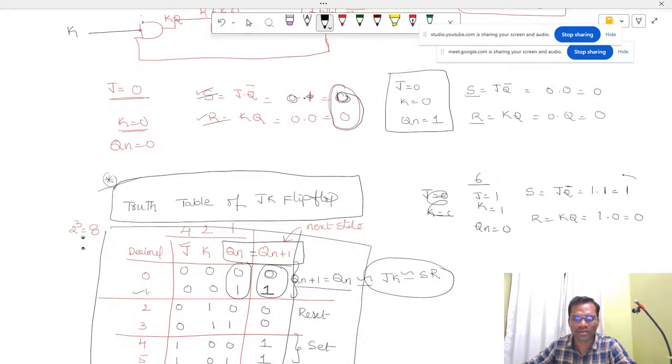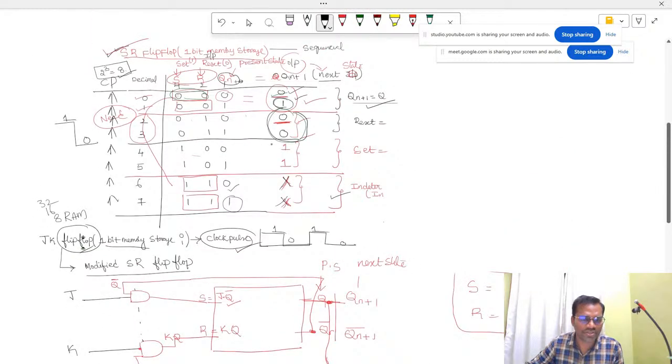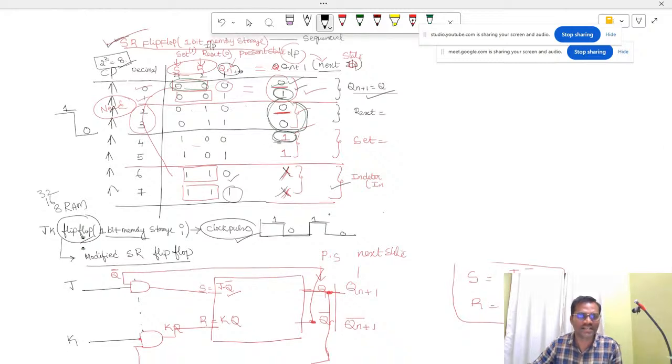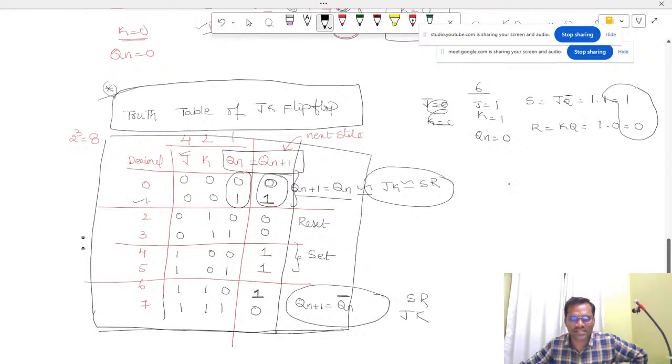So now for an SR flip-flop, we should have 1 and 0. Okay. For SR flip-flop, what you should have? 1 and 0. We should consider that and you have to write down the output. For SR flip-flop, 1 and 0, what is the output? Set. Set means here also the value you are going to get is 1. Okay. So now next step, let's try to do for decimal 7.